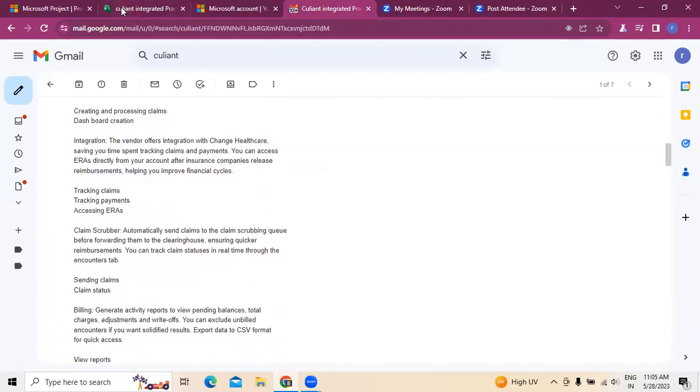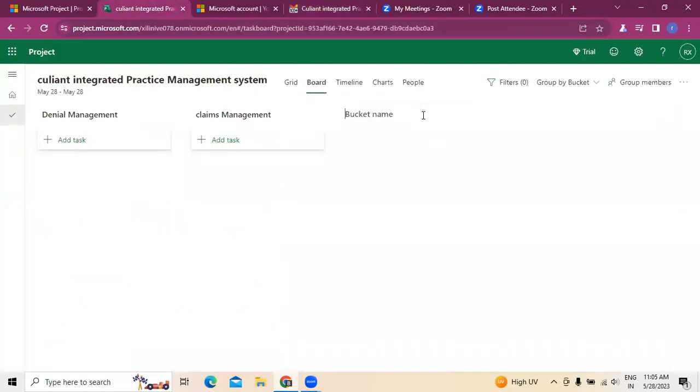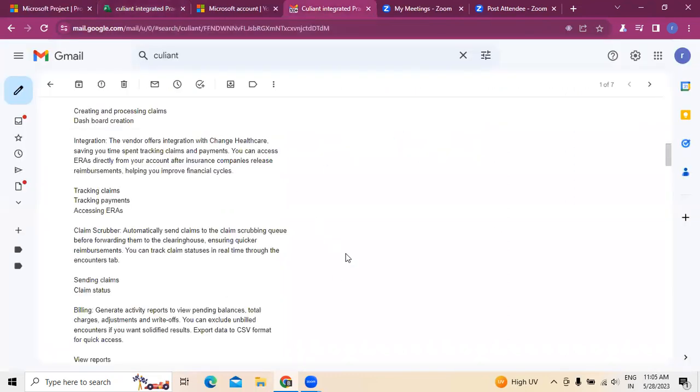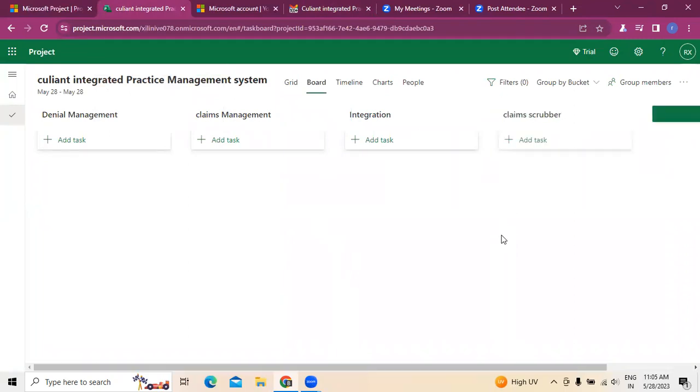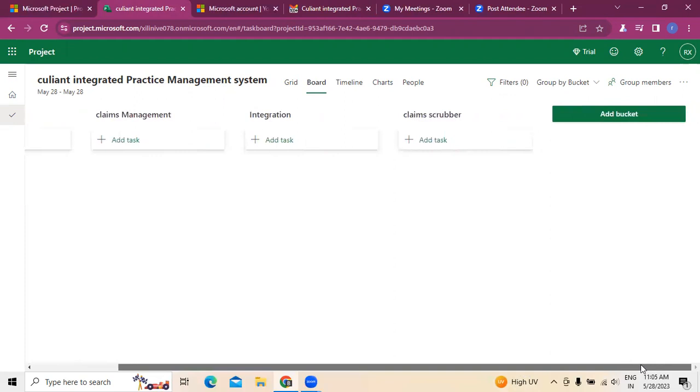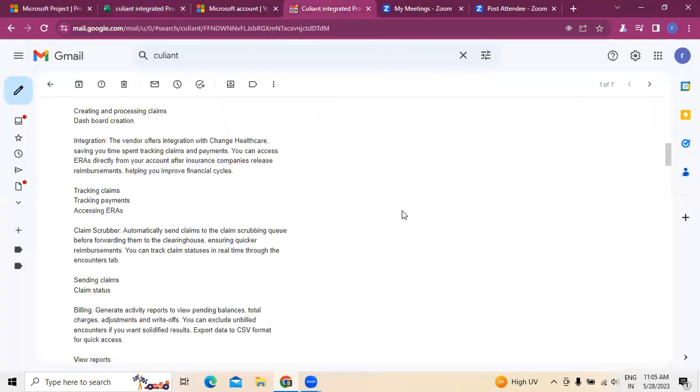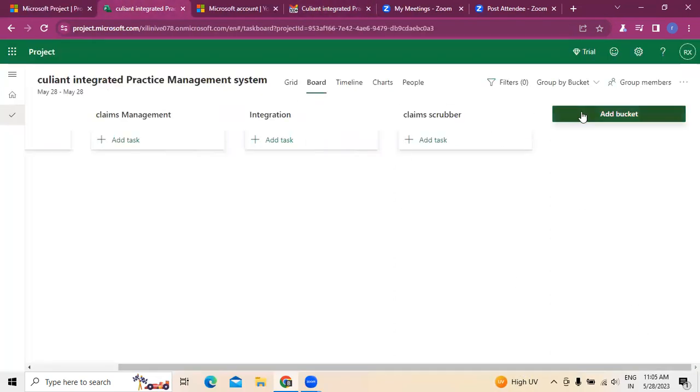Next, after that, integration. After that, claim scrubber. Next, billing.